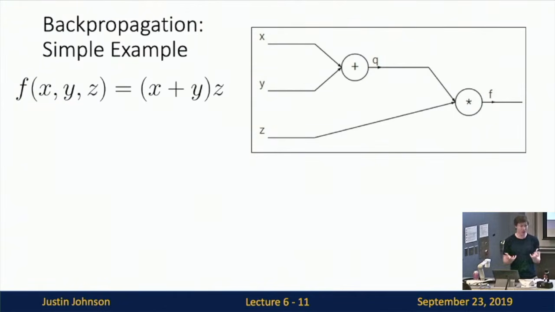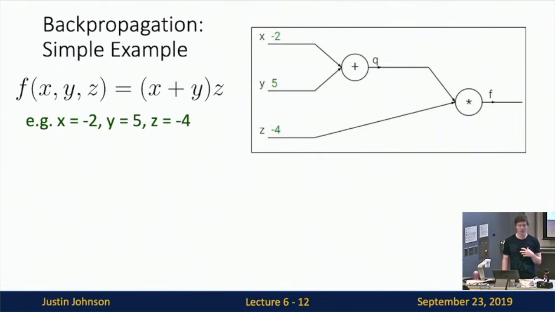Here, in order to actually fit an example on a slide, we're having to use a very trivial computation. But as you've seen, in real models, we'll be doing much more complicated processing. Here we're showing a very simple function of 3 scalar variables, x, y, and z. We're going to add x and y, and then multiply by z to compute the loss. This is maybe a weird loss function, a weird learning problem that doesn't make sense, but hopefully this simple example will help us walk through exactly what it means to compute gradients in a computational graph.